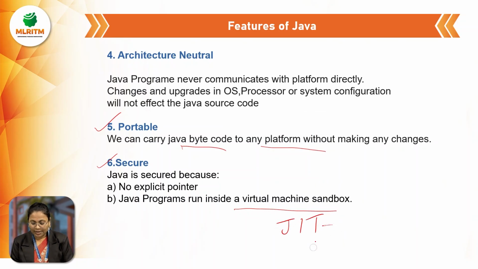So we are running bytecode in different operating systems, right? So in different operating systems and different systems we will run. Before it sends that bytecode to the JVM, it will check the code of the class file, whether it comes from an authorized person or not. If it is not authorized, it won't send that bytecode to the JVM, right? So this kind of security is present inside the JVM. So that's why we can say that Java is secure.